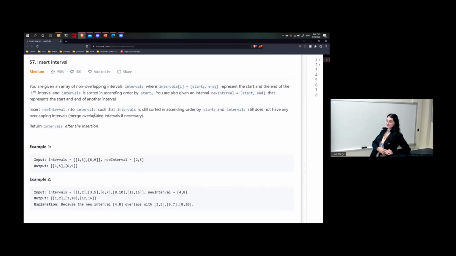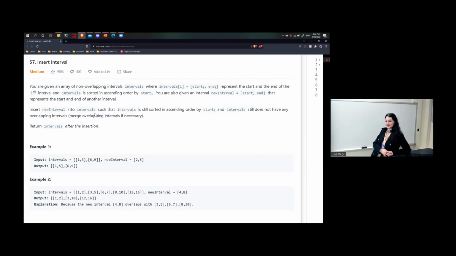Now, this pattern should be pretty easy to recognize because of some big hints in the title and the description. You guys feel confident? Who thinks it's a sliding window?